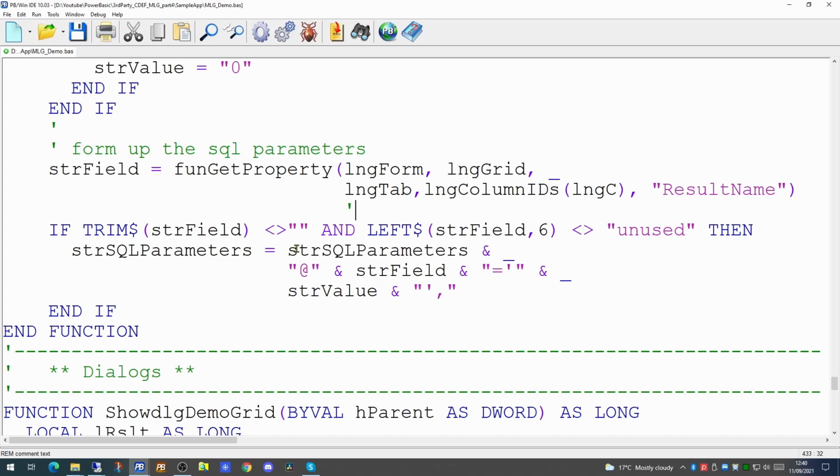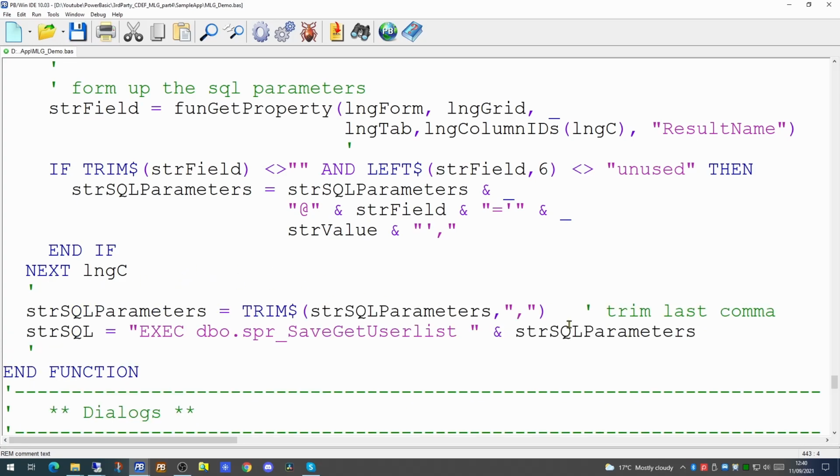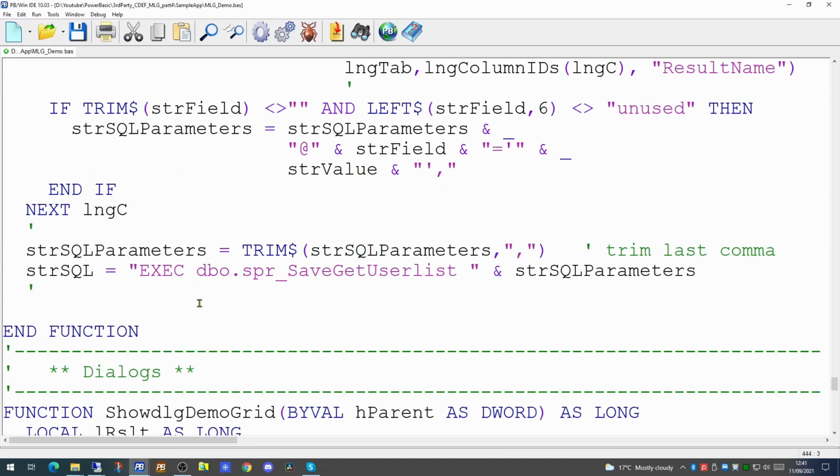We're building up our SQL parameters as the @, the name of the field, which is the result name, and equals, and the value we got back from the grid. And we will do that for each column. Having got that, we will trim off the last comma. And then we have our SQL, the name of our database stored procedure, if we're using a database, and our parameters list. So our next task would be to run the SQL and check to see if it's actually saved or not.